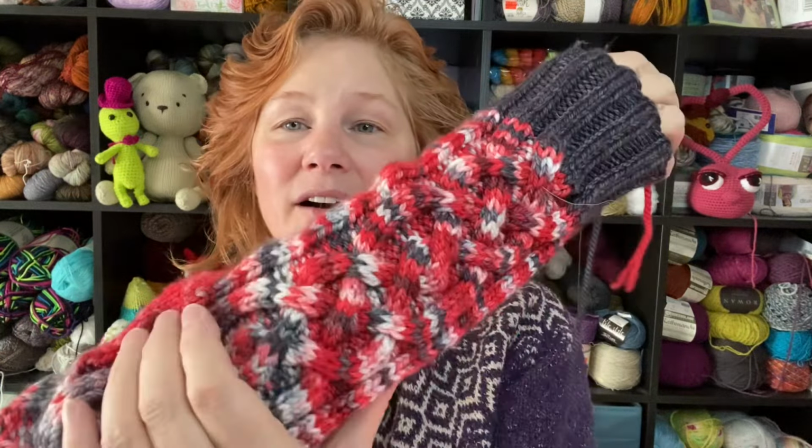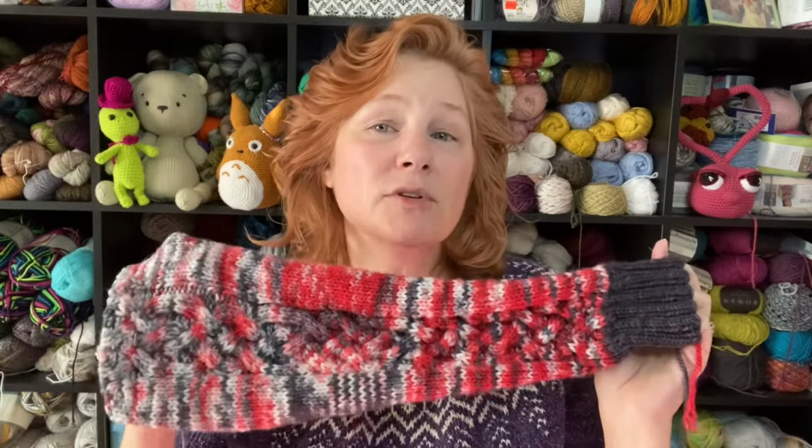This color is Saint Nick. This is their worsted weight yarn. And then the cuffs I have in charcoal right there. And it is absolutely gorgeous. This is one full skein per sleeve, plus of course the cuff, but a full skein. So now I'm at the point where I need to wind another skein, attach them on, finish up the sleeves, and then start the body.